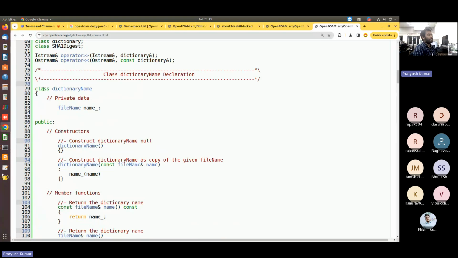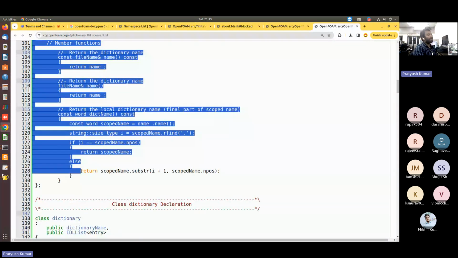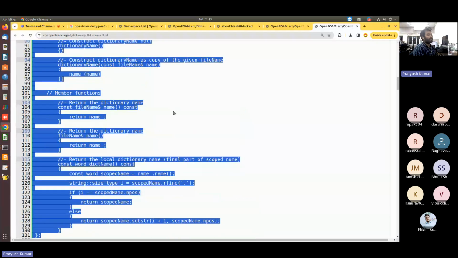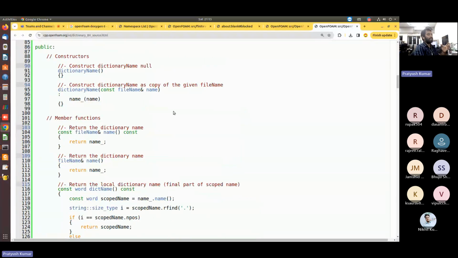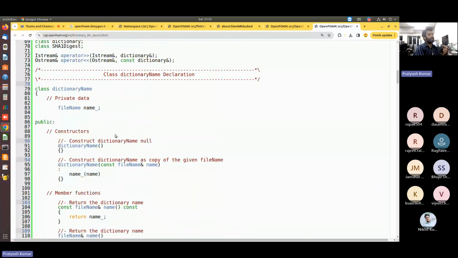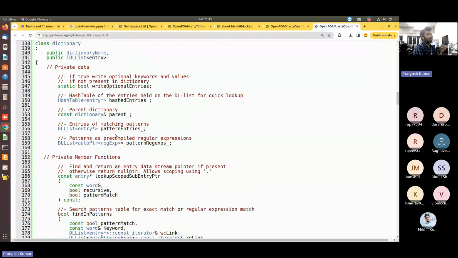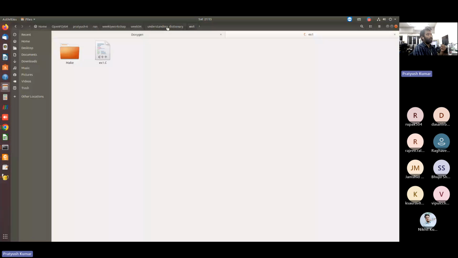So you can see that you can use this class name in the member function using Doxygen only. If you have some basics about what a class is, what a constructor is, what the private data is, and how you can use the private data, then using the Doxygen concept you can create your own solver or create your own library. Now let's see some examples of the dictionary that I have coded in these ex2 examples.